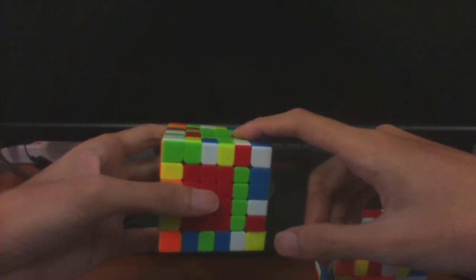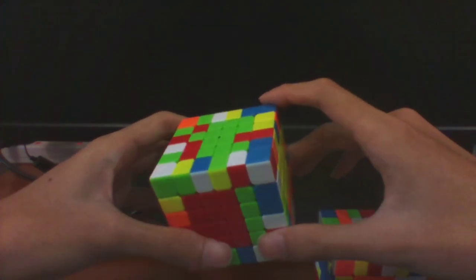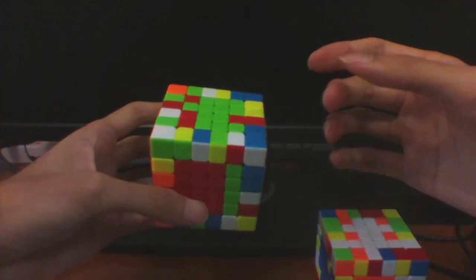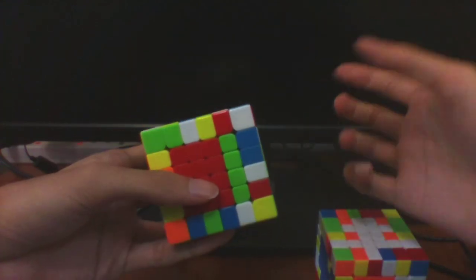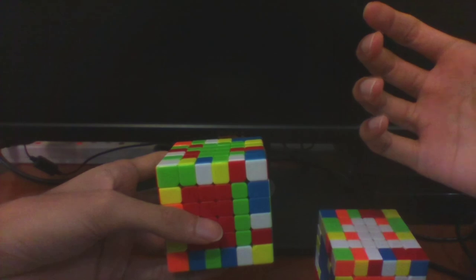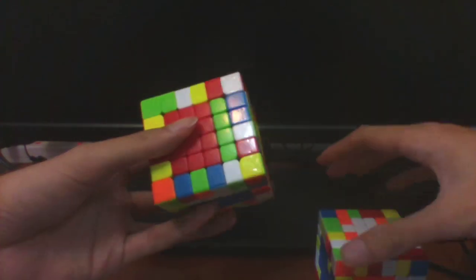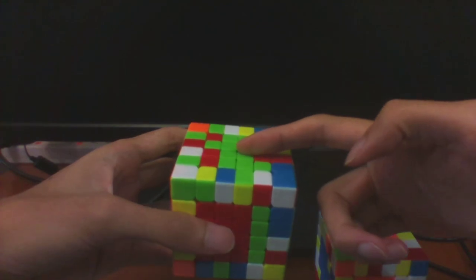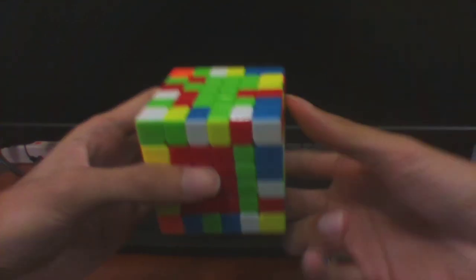There are around 15 such cases and most of them are pretty easy. So in this first part we'll look at the easy cases first and in the second part we'll look at the more complicated cases. And actually that's for the reason that I can only set up 6 cases on two cubes since those have 6 pairs of L2C.